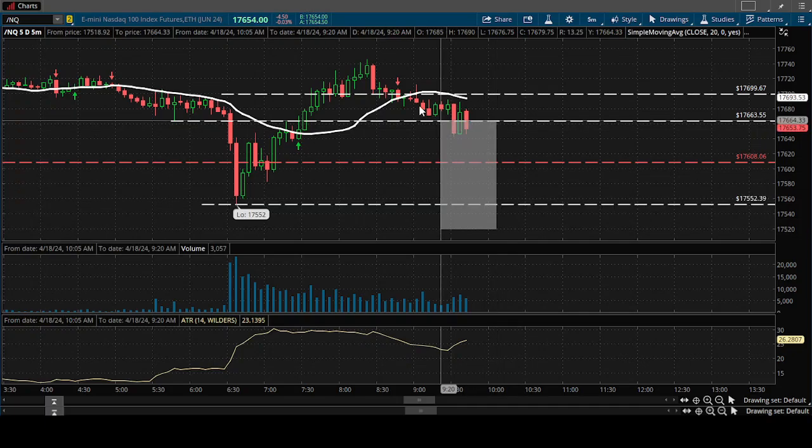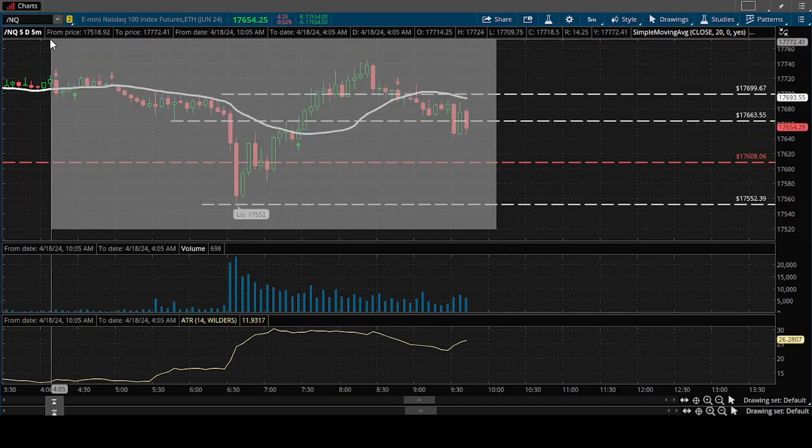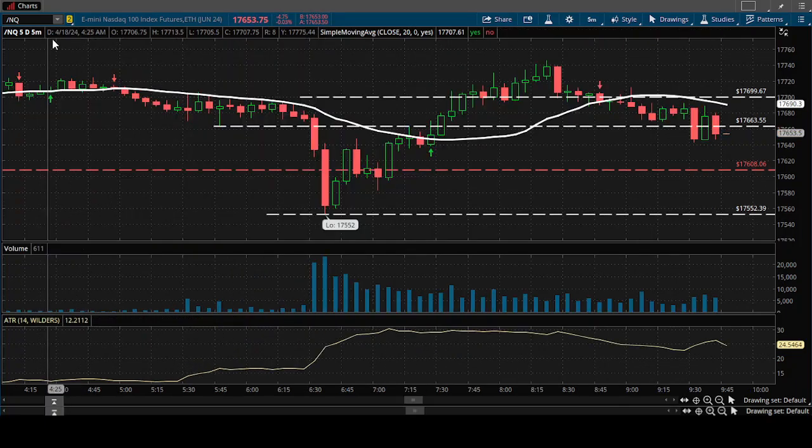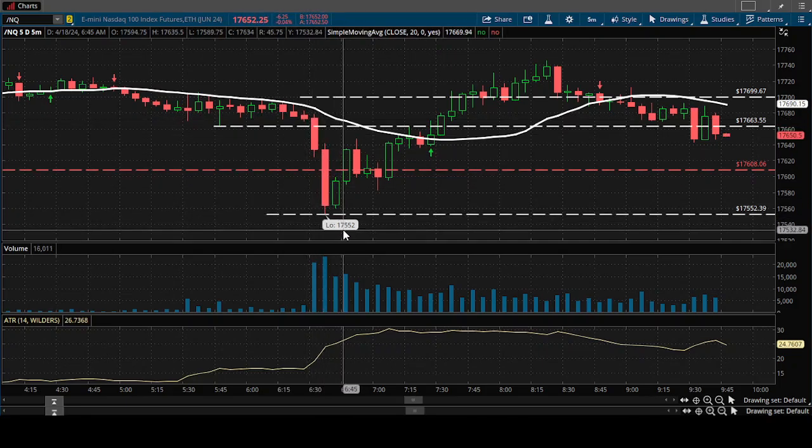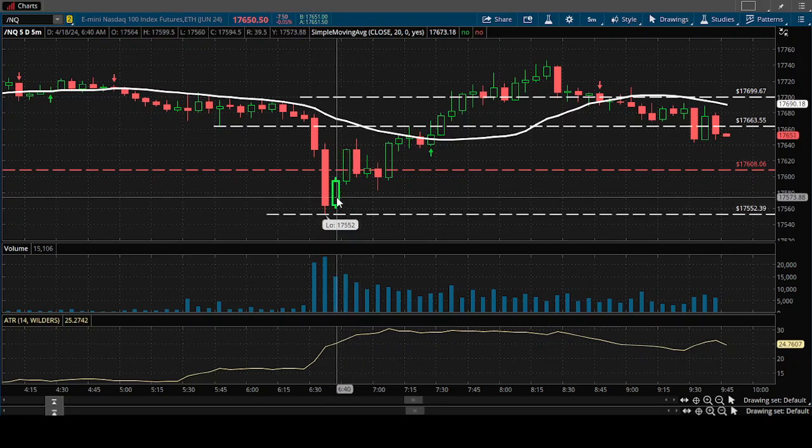There's also another setup here. Some of the guys that have been in the room for a while, we've got a member in here, the username is Biggs. We call him Biggs Bottoms. It's just mean reversion trading. So if you look at the open, look at the flush, right? Look at the lows of 17,552. Notice how there's no continuation through that.